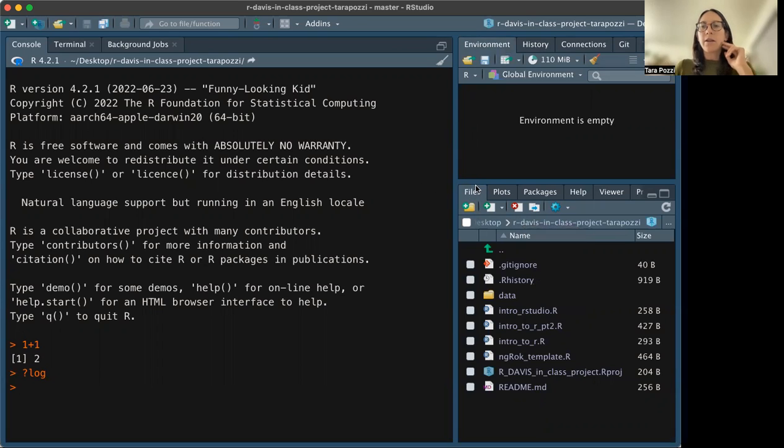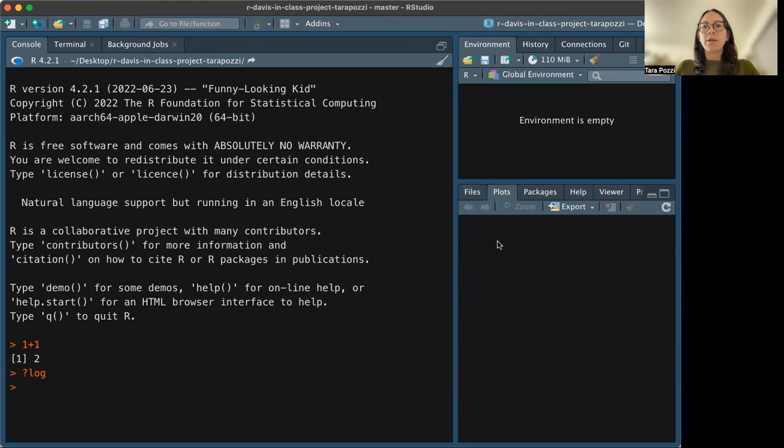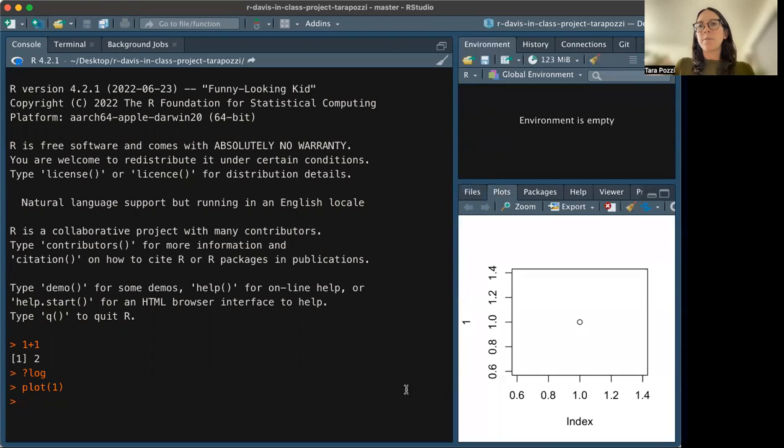And then down here is where all of your files are. This is a really important thing because it's basically telling R where it's located in the space of your computer. It shows exactly what files are accessible to R, and this is called your working directory. We'll talk more about this as we go through class as well. There's another tab here for plots, which is really handy. If you plot anything, it'll pop up in this box and you can zoom in and look at it. You can export it.